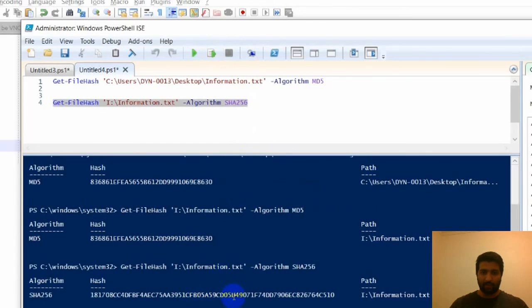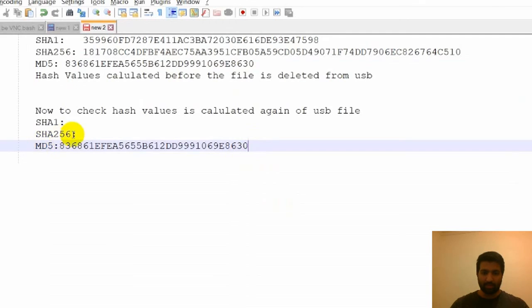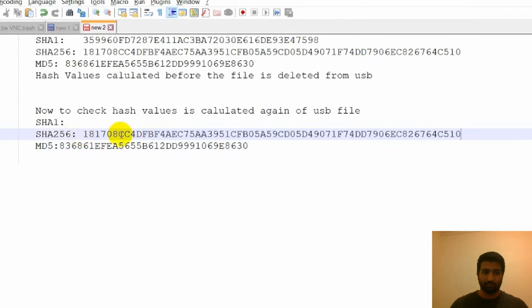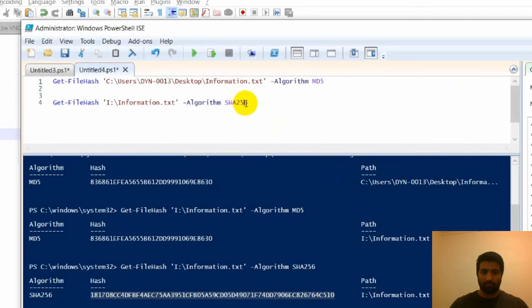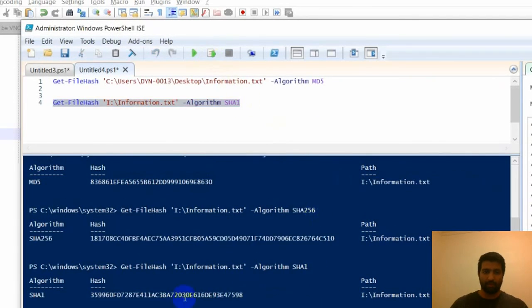Now if we put SHA1 for verifying with the deleted one, the value is exactly the same.